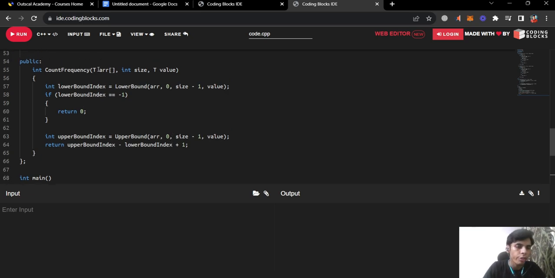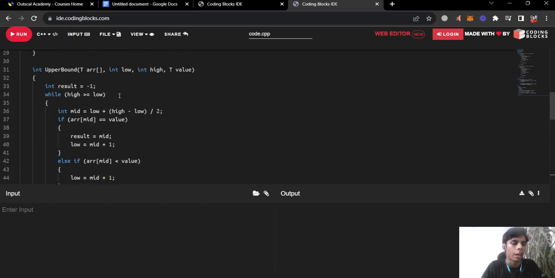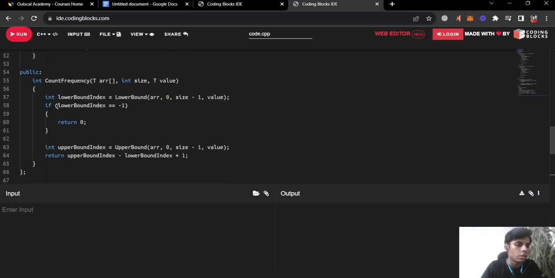What countFrequency does is it takes the array, the size of the array and the value that we want to search. Then it will check for the lower bound index. That is the lowerBound function over here in private. If the lower bound is -1, that is, the element is not there in the array, then it will return 0. Else it will search for the upper bound.